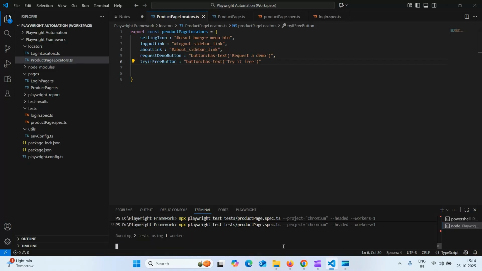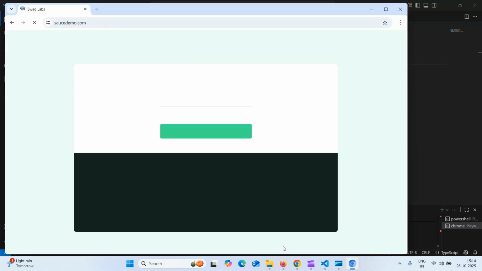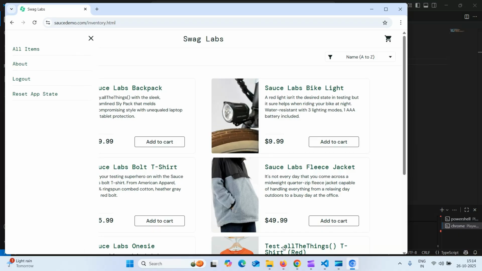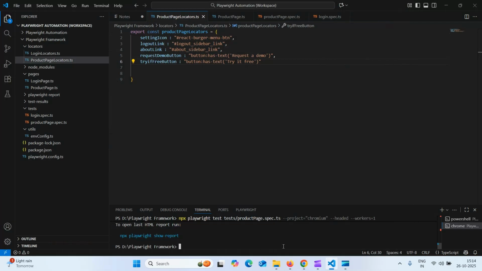So in the next video, we will try to add all the possible actions we can perform on a product page. Clicked on logout, then it clicked on about page. So here, okay, it clicked on back button. Okay, so let us run this report.